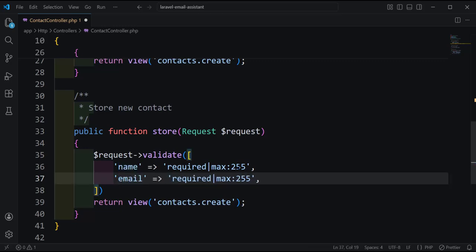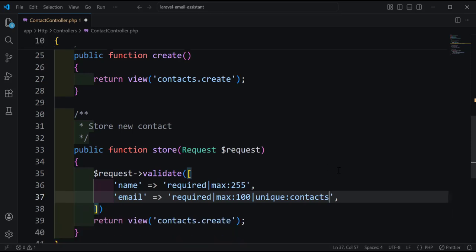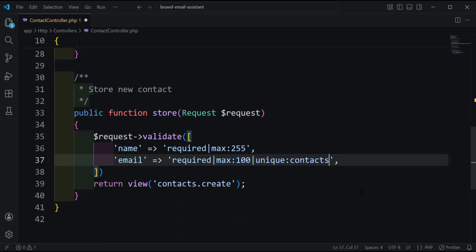Email required, max, let's give it 100, and we need it to be unique inside the contacts table. So, email required max 100 unique contacts.